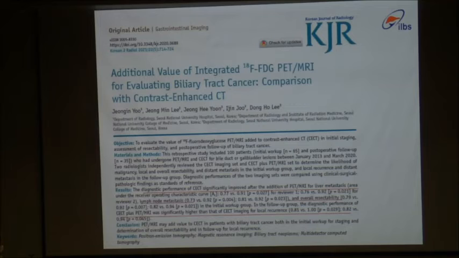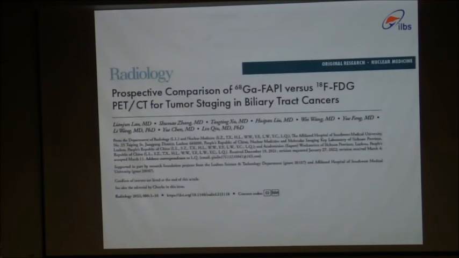This is the latest paper published: the additional value of integrated FDG PET with MRI for evaluation of biliary tract cancer in comparison to the conventional PET-CT. In this, PET-MRI adds value to CT in patients with biliary tract cancer, both in the initial workup for staging and determination of overall resectability, and in follow-up of local recurrence. This is a very important paper which was recently published.